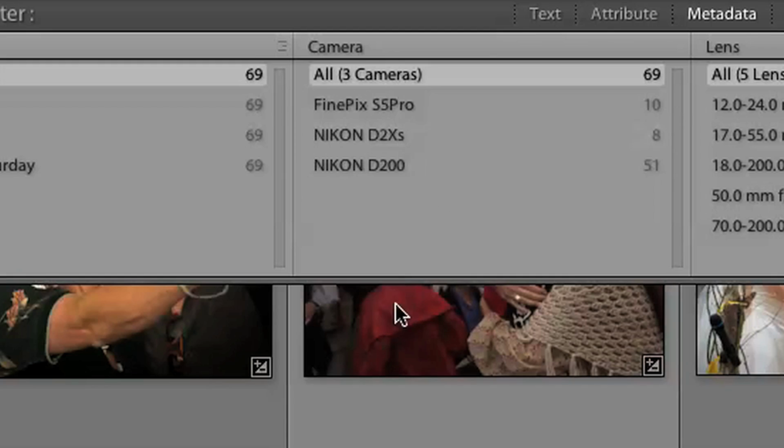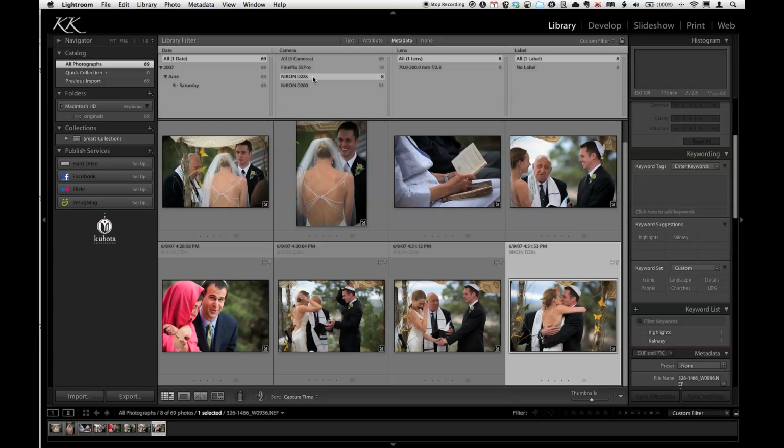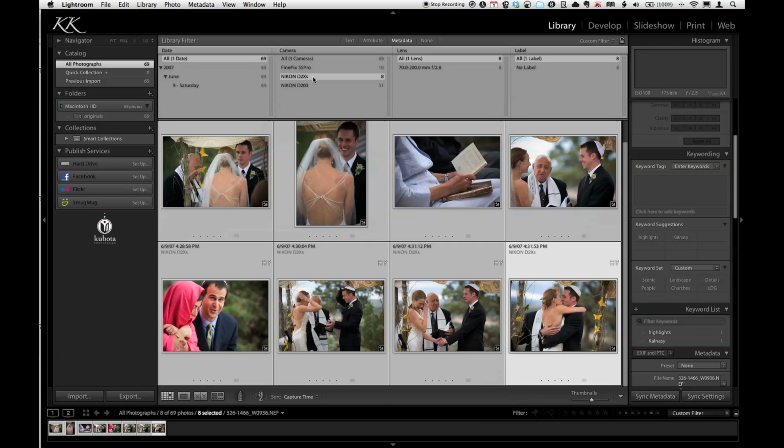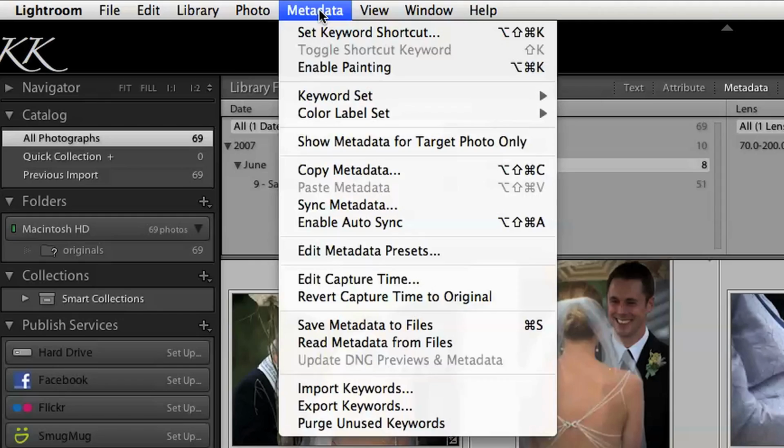So, and this is a D2XS image, so I'm going to keep this one selected, click on the D2X panel at the top, because that will now show me only the D2X images. These are all the ones that are off. They should be 4:26:52. Remember on this one? And it's at 4:31:53. Select all the images. This one's still the key, the active image. And then go to Metadata, Edit Capture Time.